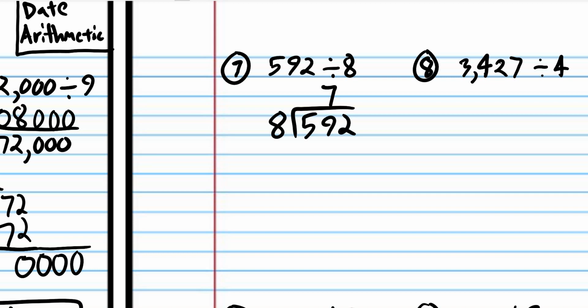You're going to have problems in the future if you don't recognize that. A lot of students will try to put the 7 here, but we didn't go into 50. We didn't go into 5. If 8 went into 5, we put the number here. But since it goes into 59, we got to put it here. Right? You always write the number on top of the last number of the number that we are dividing into. All right? So now we did the first step of the cycle. Now the second step is 8 times 7, as usual, is 56, and it's just the same algorithm we always do. That was the only difference, really, between this class and the last class.